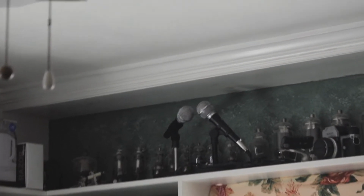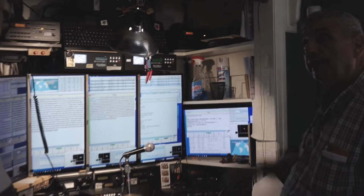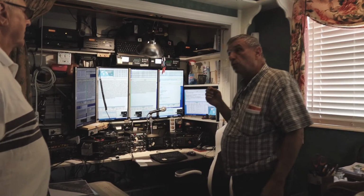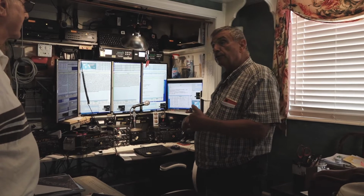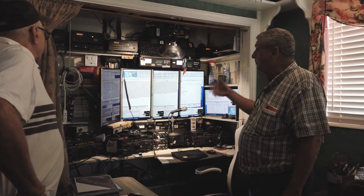The radio room. And what you're seeing here, the reason I have all the monitors and the way they're set up, is because I do a lot of RTTY operating. And for this little tour, I brought up the RTTY programs, so you can see. So this is what it would look like if I was actually operating. And is that FLDigi you use or something else? No, I only use FLDigi if I want to do Morse code. This is MMTTY. Oh yeah, MMTTY. So MMTTY is providing me with the RTTY, and my logging program is N1MM. Right. And everything interfaces. So it's just a matter of clicking on it, and it brings up the programs and so on and so forth.